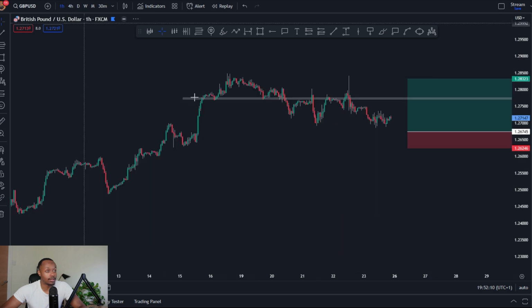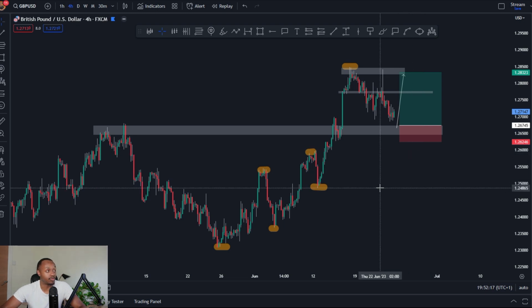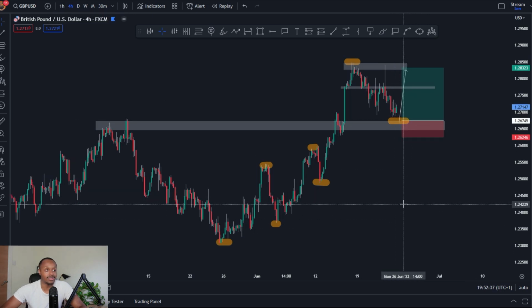You can probably drop to the hourly time frame to find those areas in a bit more detail, but the overall direction, the overall analysis, still stays the same with pound USD. Still looking at a breaking retest of 1.265, a lovely level of resistance now turned support, still seeing those consistent higher lows. So looking to see if we can get another one for another attempt to push higher. The way I see it, pound USD is still bullish, still looking for buys above that level, and we'll see if we can get some good entry signals, some good rejection around there to get into some buys next week.